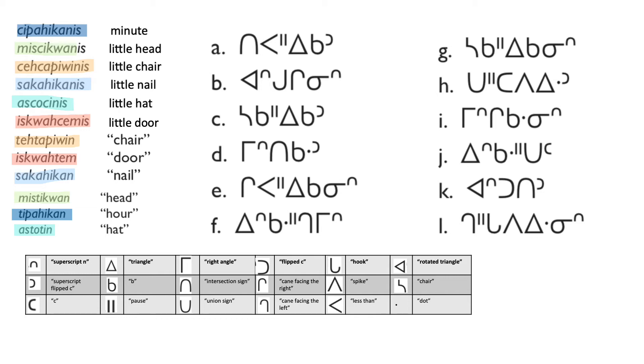By using what I call counting methods, we can see that there are five superscript flip c's, six n's, and one c. If we go back to the Roman alphabet words and look at the last alphabet, there are five words ending with n, six with s, and one ending with m. This is a key to decipher the syllabics. It tells us that j corresponds to the word dole in Plains Cree, since it's the only one ending with m.